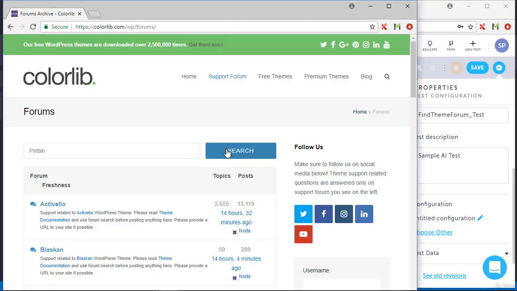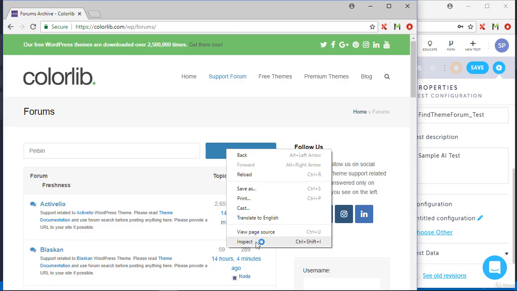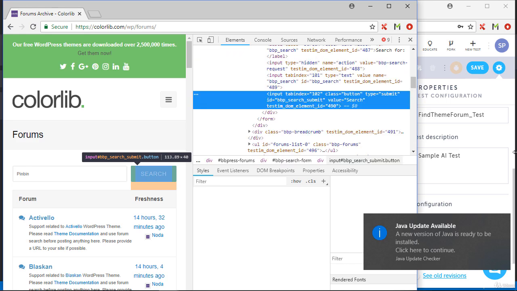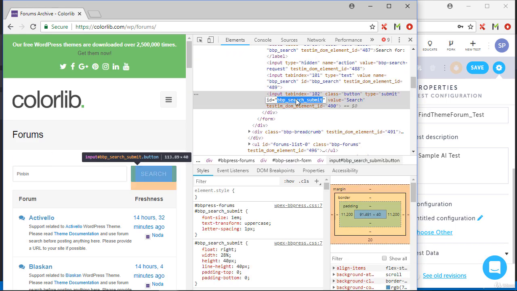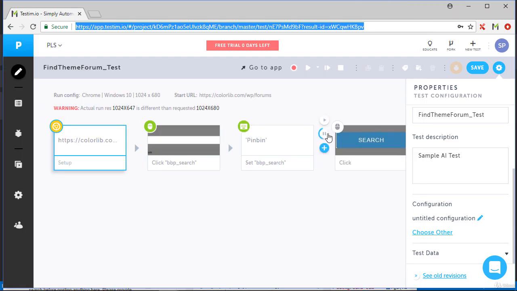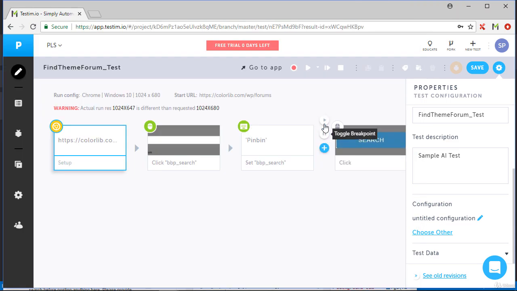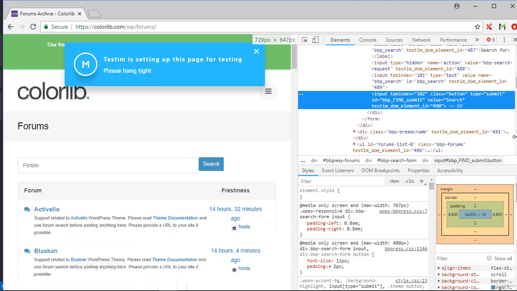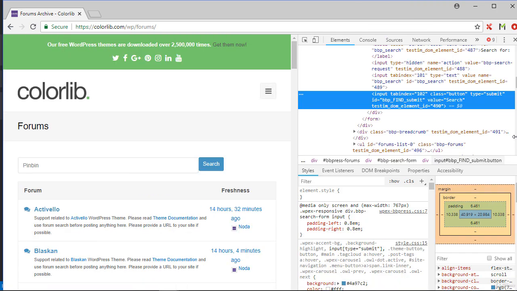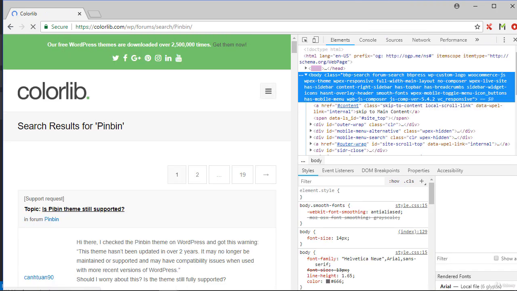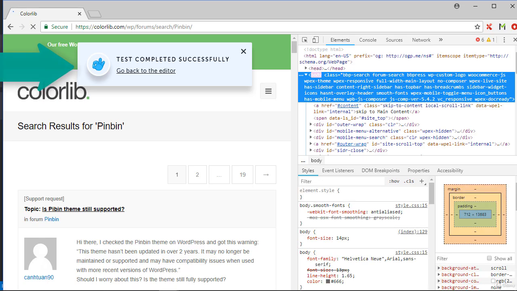Now let's change the value of ID from BBP underscore search underscore submit to BBP underscore find underscore submit. Now let's remove the breakpoint and click on the run button to continue test execution. As you can see, the test has been passed again.